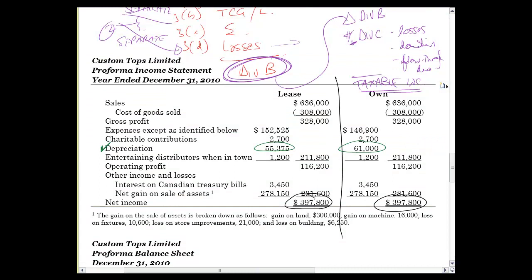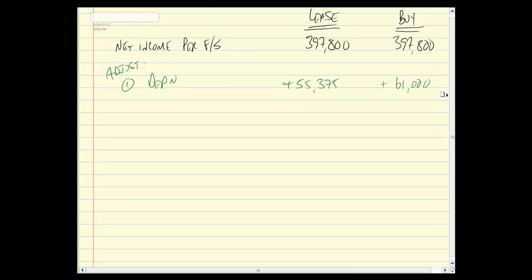Next, we also want to add back the charitable contribution. Okay, so I want to add back these donations. Those are the same under the two options. So I'm going to add back charitable, and I'm going to just put them back. Now there are lots of ways to get to Rome. I'm not saying you need to do this, but I think it's helpful, especially in the class.